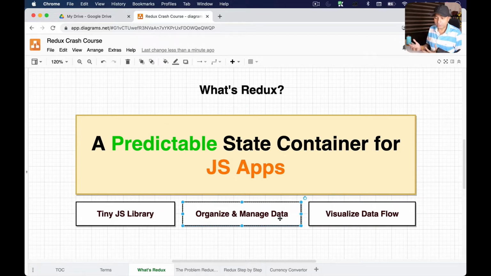So these are some of the advantages of Redux. Now let's move on. Before that, let's take a quick pause here, and then we are going to make a counter application in React. Then we are going to take the small data of the counter application and manage that data using Redux, because Redux is used for organizing and managing data. So let's have a quick pause, come back, and we will jump into writing some code.